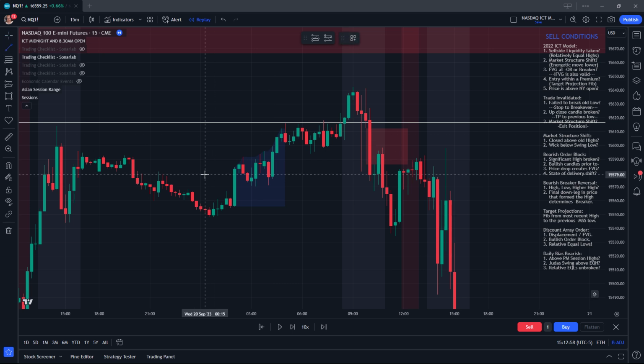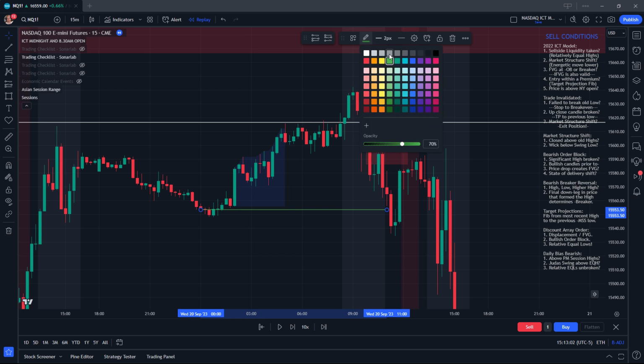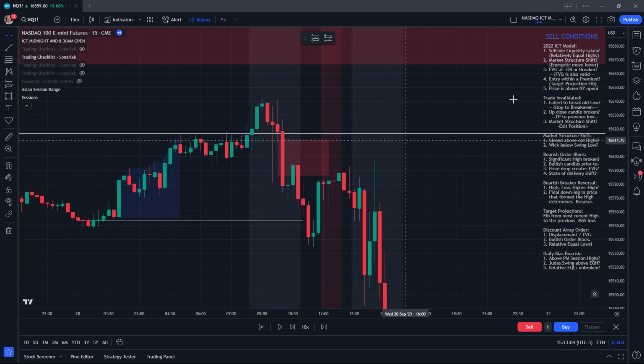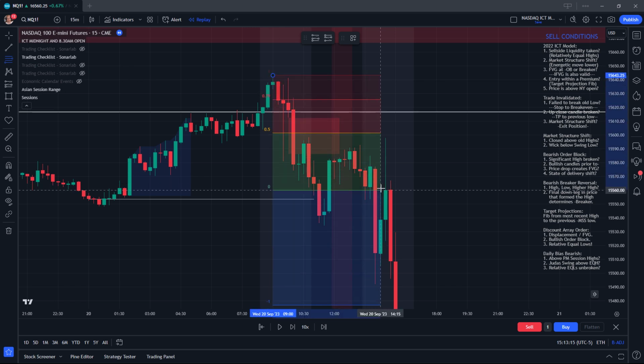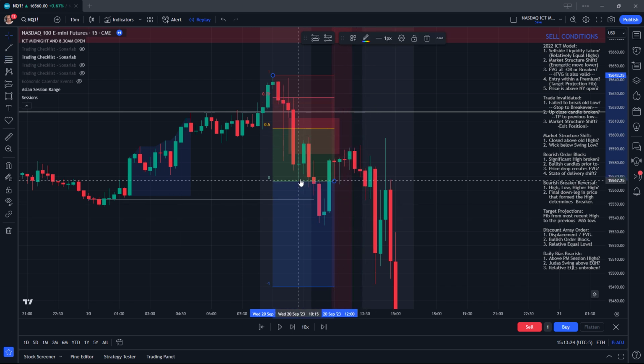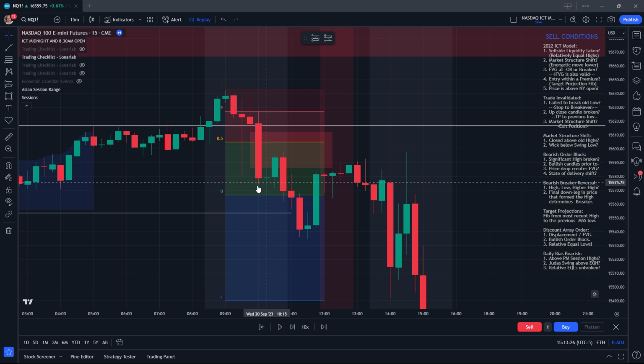Let's check that we're above the midnight open. Then lastly, we just need to be in a premium. God, I hope we're in a premium from the most recent high to market structure shift low, which market structure shift low is here, isn't it? Oh no, it's not actually, it's here, because we're looking at it there, aren't we?